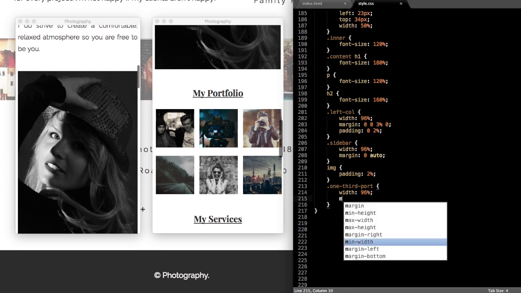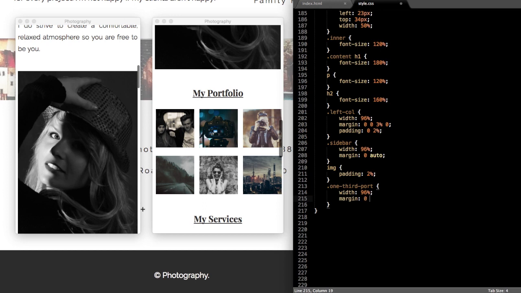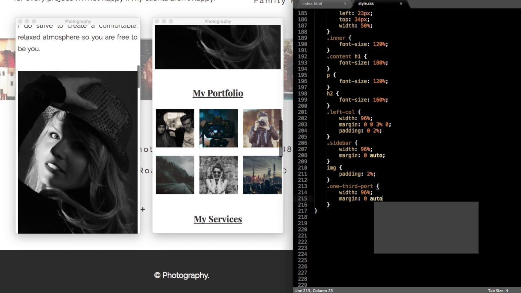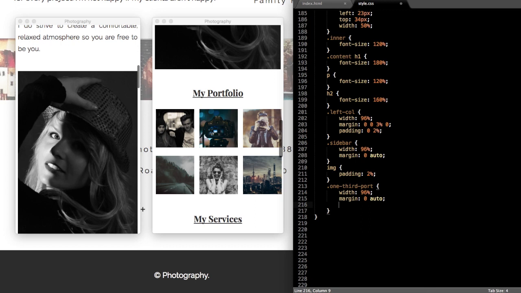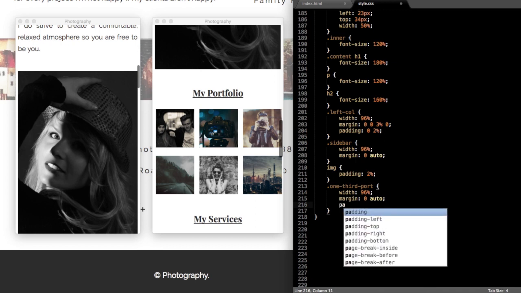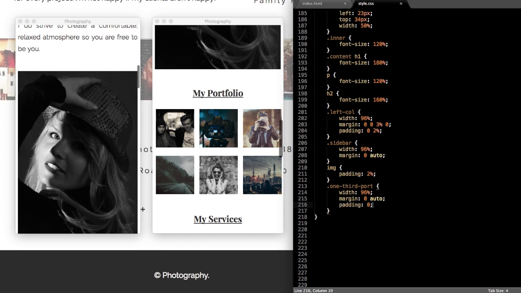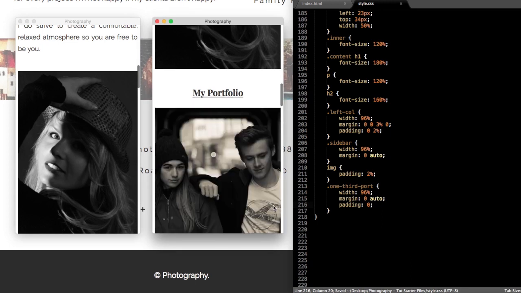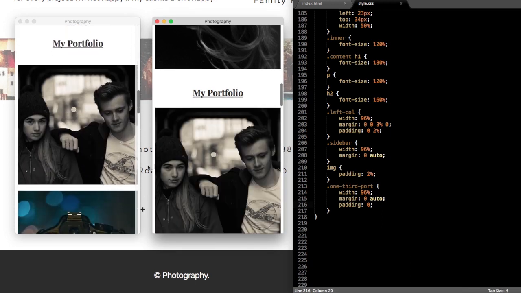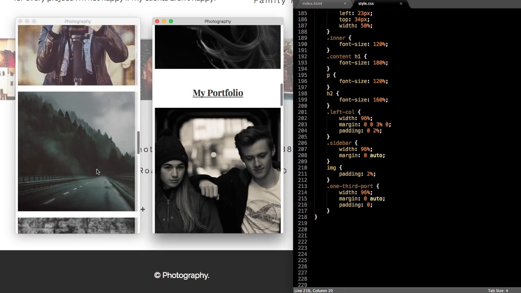And then margin 0 auto to center it on the page. And then we'll give it a padding of 0 because we already have the padding for the image. Okay, so that's looking quite nice, like the original.